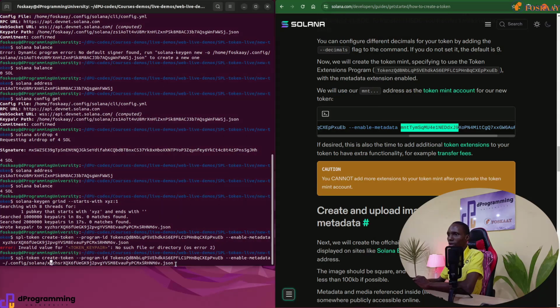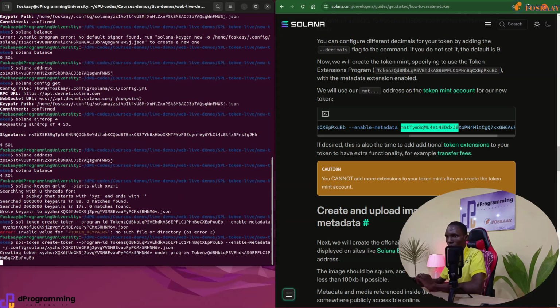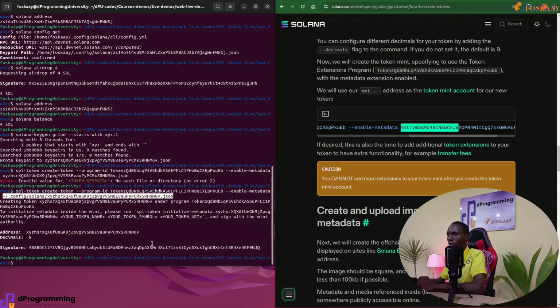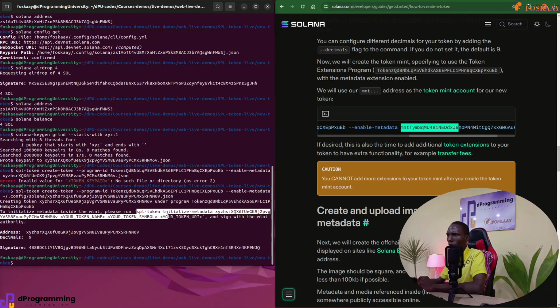So let's see if this solves that error now. You can see it, because it's now able to locate that key pair. Cool. To initialize metadata inside the mint, please run spl-token initialize-metadata, your token name, your token symbol, your token URL, and sign with the mint authority.